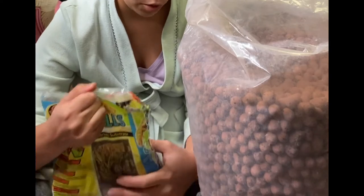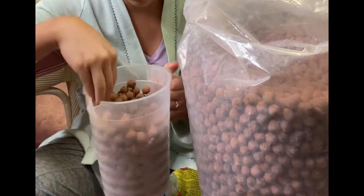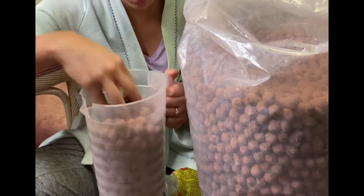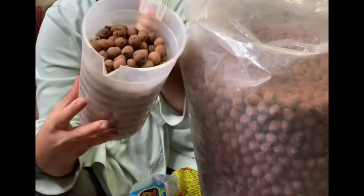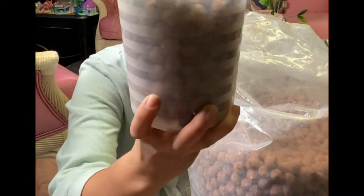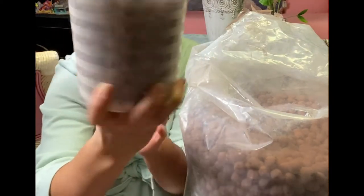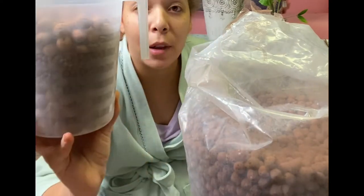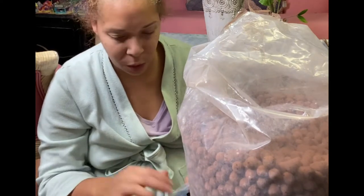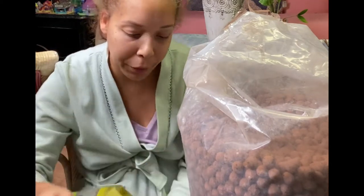So now I'm just pouring in the small balls. It should be okay. I feel like that didn't really make a difference, but if you look at it from the side, you can see that it actually filled in all the gaps. I'm sure there's still some gaps, but it basically filled in all the gaps, and that's what I wanted. Because you don't really want big gaps in your LECA. Now I'm gonna go wash my LECA, and then I'll be back with the repotting.